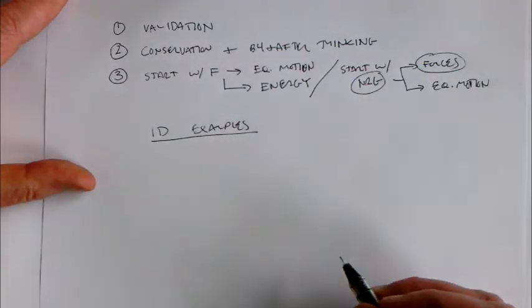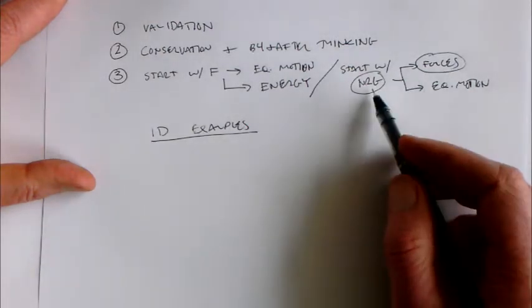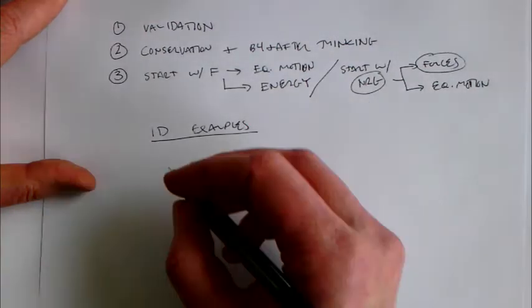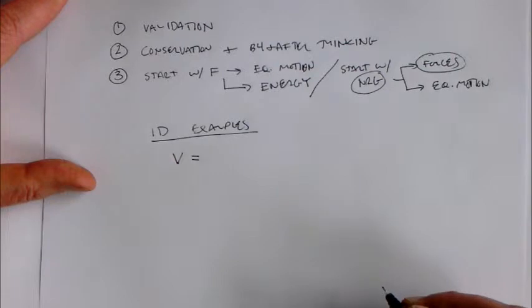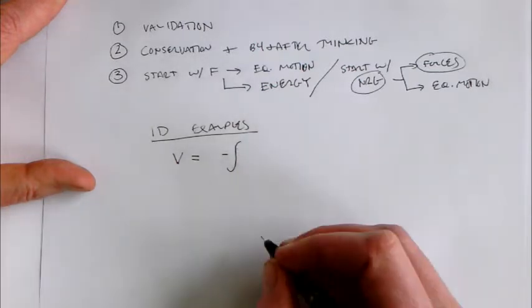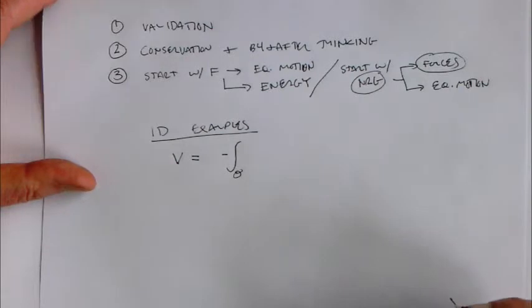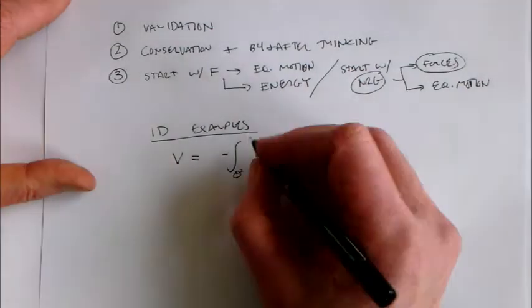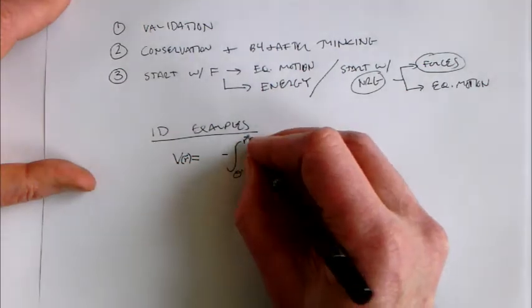In order to introduce those 1D examples, let me first remind you that we've actually gone from forces to energy, particularly to potential energy, in the past, right? When we figure out what the potential energy is, we're asking the question, how much work do we need to do against some conservative force in order to move the system from one configuration to another configuration? And the way that we write that mathematically is that we integrate from some starting position, which we say is the starting configuration or the zero energy configuration of the system, to some final position, which I'll call R. So this is the potential at some point R.